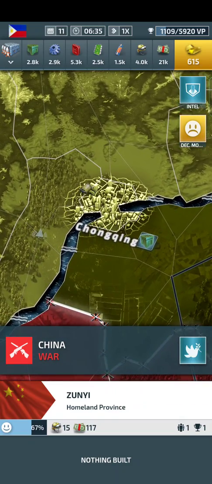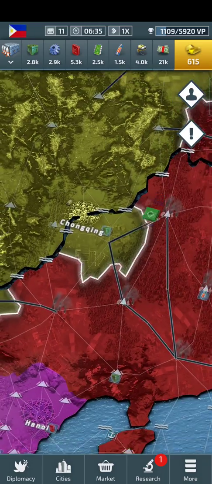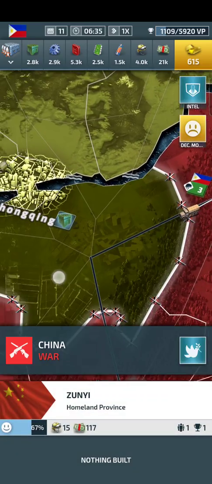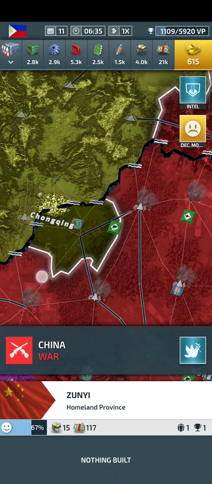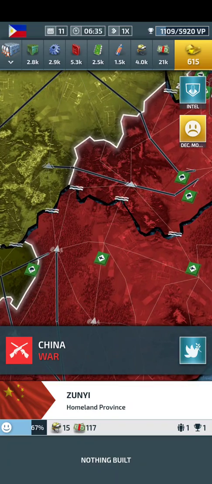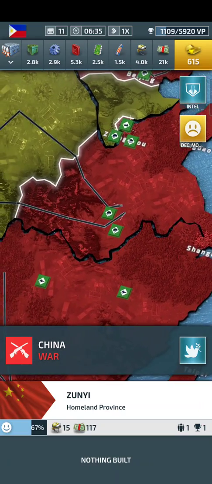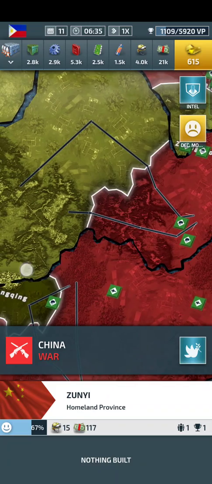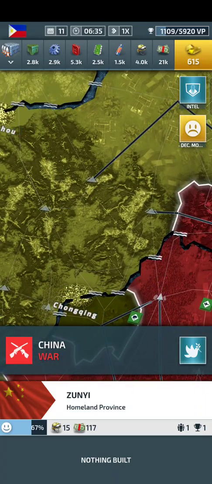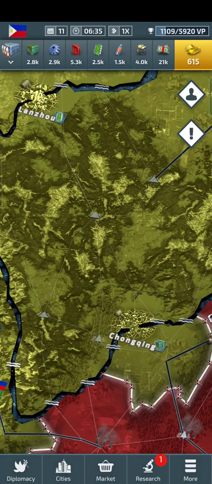Now there's no other path for China if he wants to reclaim these territories right here in southeastern China. He has to go through Zunyi. So we will block him right there while my other forces, two National Guards, outflank the Chinese from Chongqing. So we will be taking all these territories right here, and we'll try to cut off Lanzhou and Chongqing.